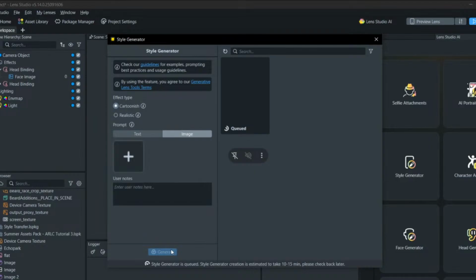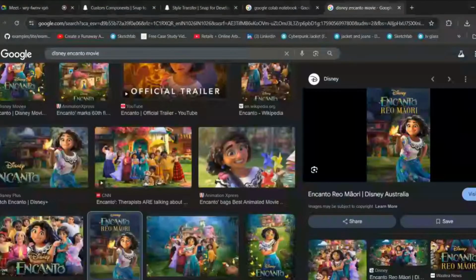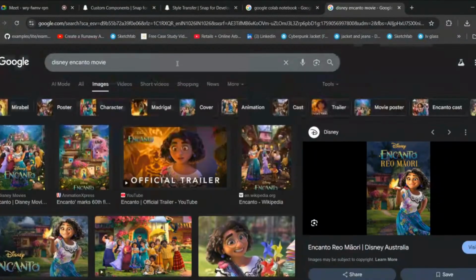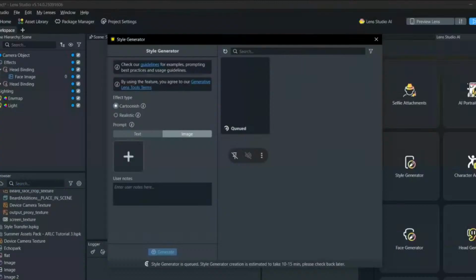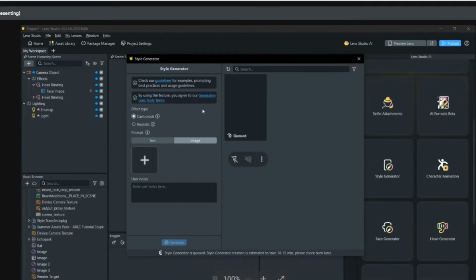Even if you give some products to get the 3D model or 2D images, it will do some tweaks because it can't produce what you ask as an exact lookalike. It is a non-approved activity in machine learning. So we ask for a look like this, something like this. So let's see what our Lens Studio is cooking for us. So it says it will take another 10 to 15 minutes.